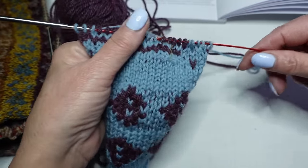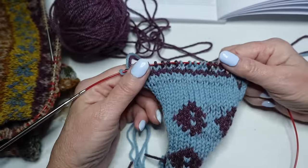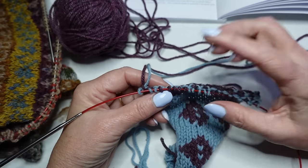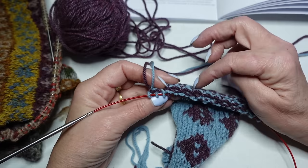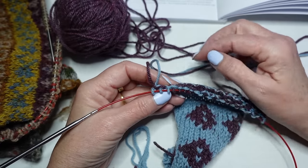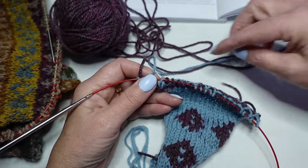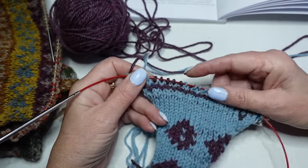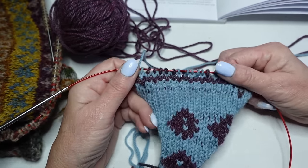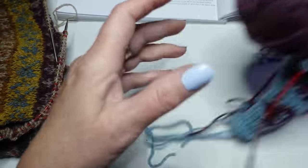to do the no strand means you get rid of yarn dominance, you even out your tension, you end up not pulling because every single stitch is doing something, even if it's just wrapping up and wrapping down, it's actually working along, so you tend not to pull it tight. Whereas a float is easy to pull tight if your stitches are not spread out. So I'm going to show you that in my actual knitting.